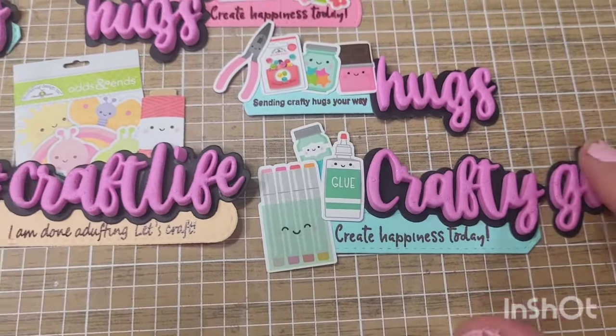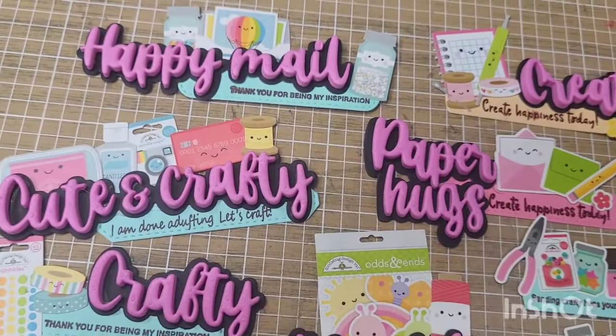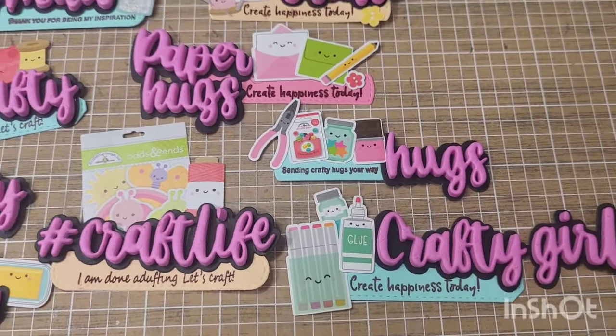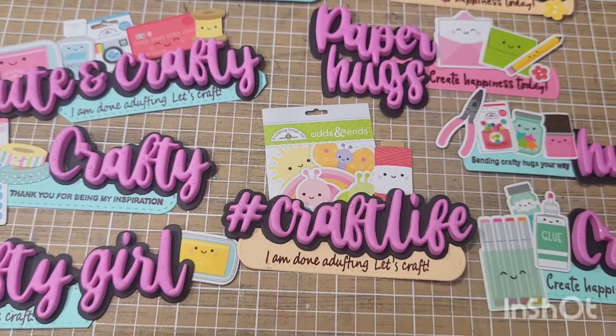Today we're going to take a look at how all these beautiful embellishments were created. I hope you stay tuned. Let's get started.